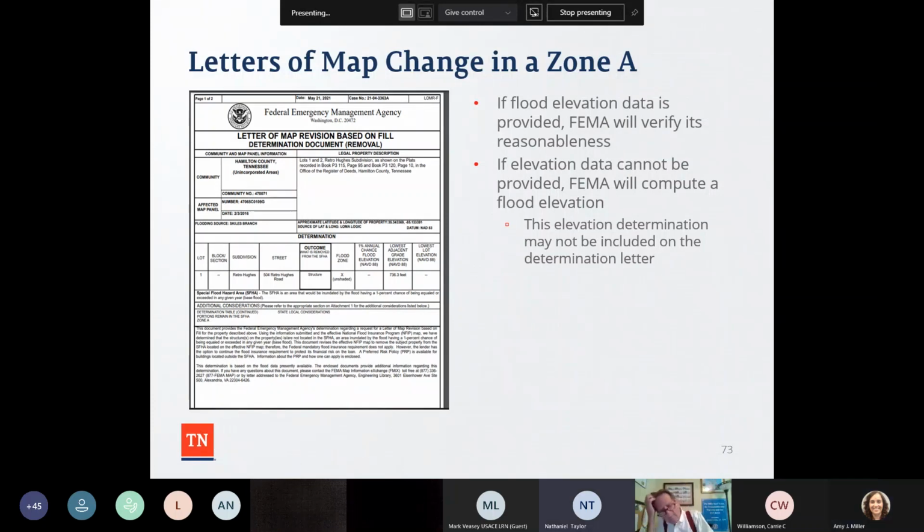Yeah, I've had some good luck recently turning in applications for LOMAs in a Zone A. They determine a base flood elevation 99% of the time for me.